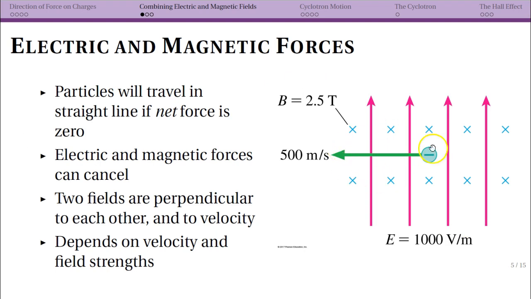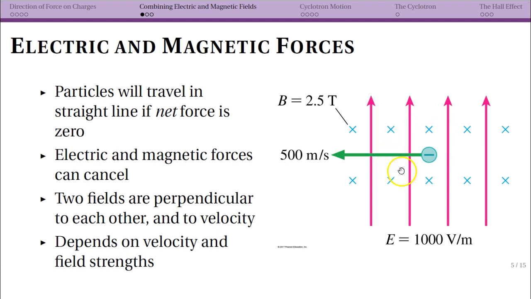So you're going to have situations like this, where your charged particle is traveling in a straight line at a constant speed, but it is in two fields. Now, usually, for the sake of simplicity, we're going to say that those are uniform fields. So as you can see here, we have a uniform electric field pointing up. We have a uniform magnetic field pointing into the page. What creates a uniform electric field is a parallel plate capacitor. What creates a uniform magnetic field is a solenoid.